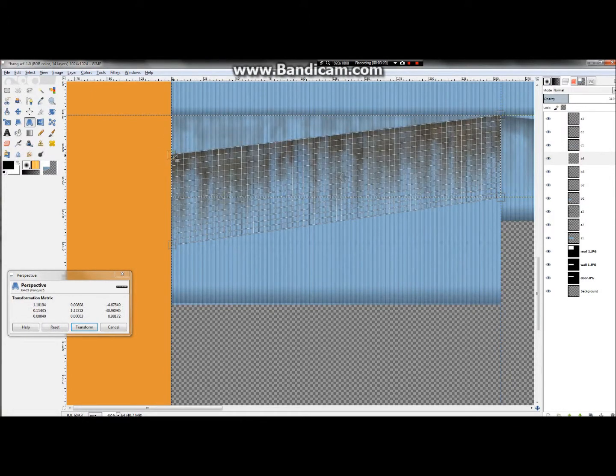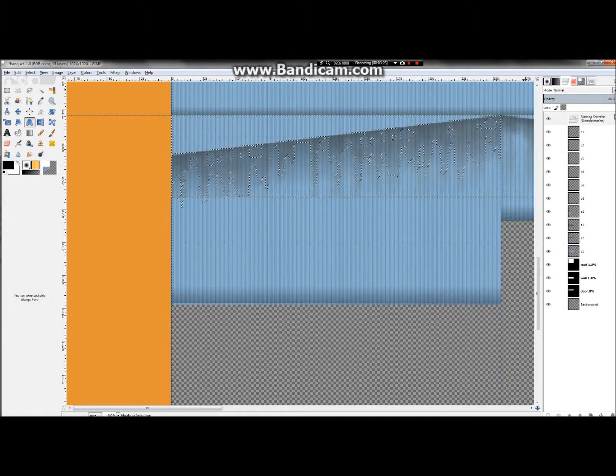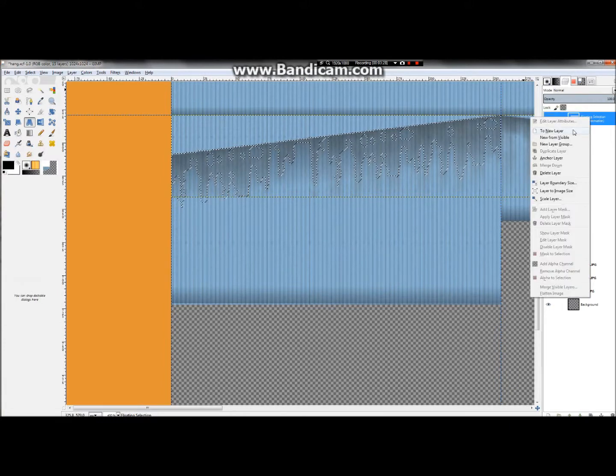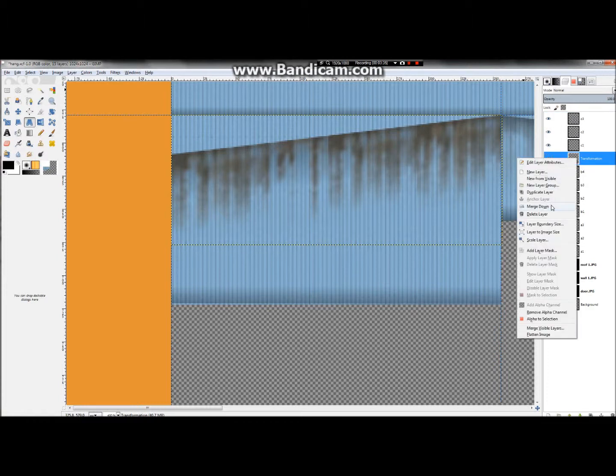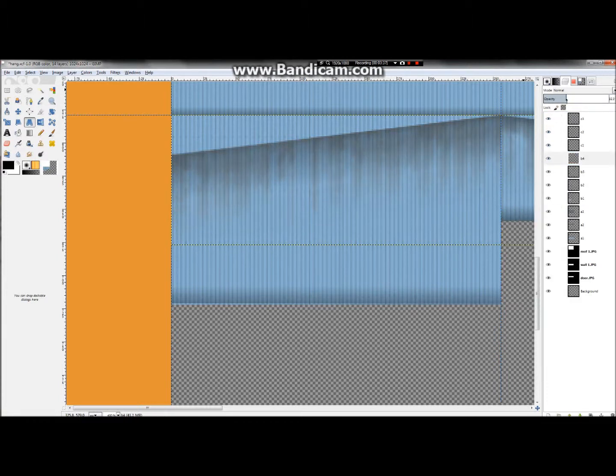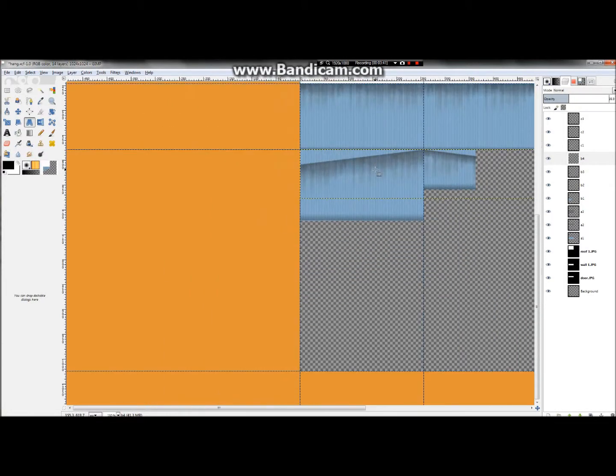And I like that tool. Okay, so I'm just going to say transform. It's going to create a new layer up here. I'm just going to merge it into B4, and then bring the opacity to, what was it, about 35, right about there. Okay, that looks good.